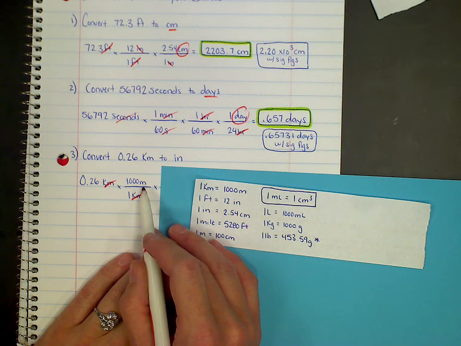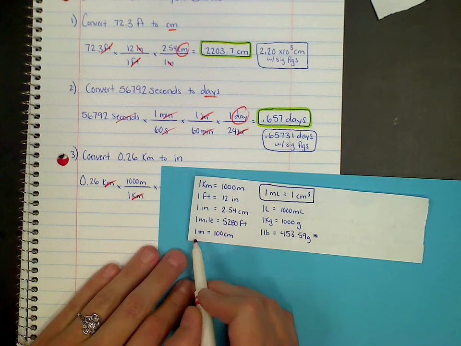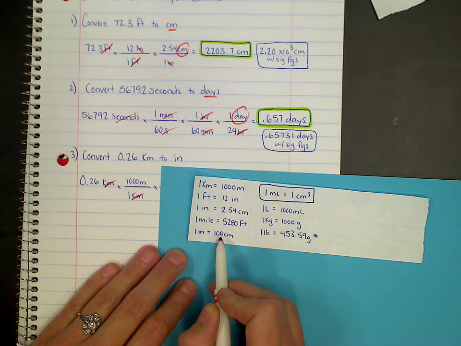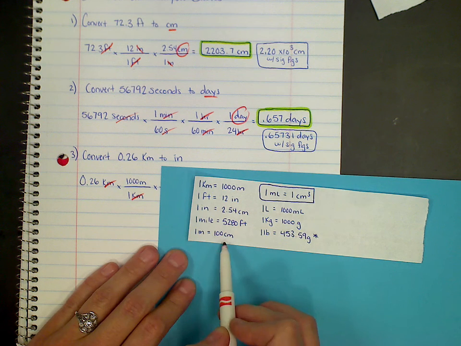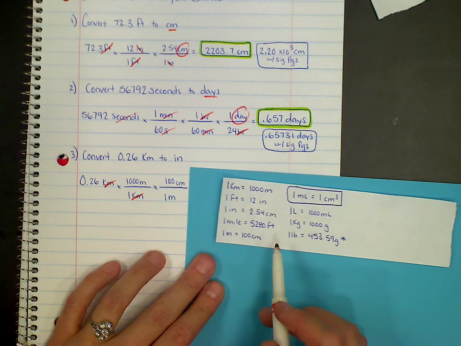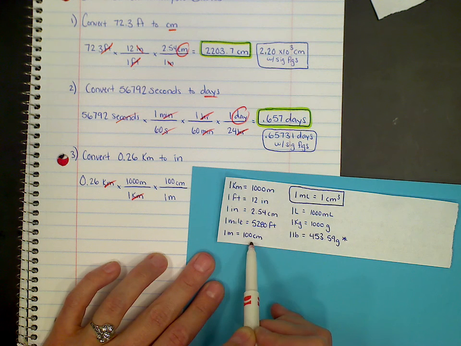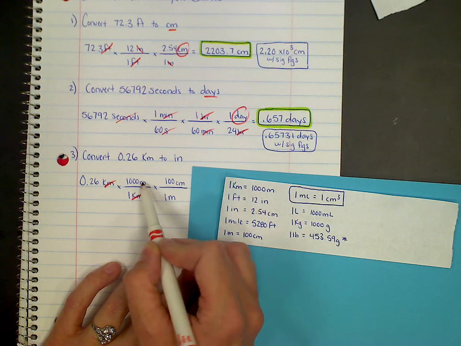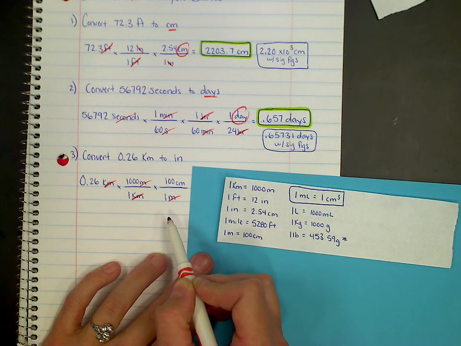Okay, so we know the next conversion, we're going to have meters on the bottom, and again, we had looked at this one, we're going to use meters to centimeters, okay, because we want to get smaller, we're trying to get to inches. So, all right, meters down to centimeters, that's going to be this conversion right here. Again, we're keeping the numbers just the same as they are, and we're making sure the units cross out. So we've got meters on top, then on bottom, okay?